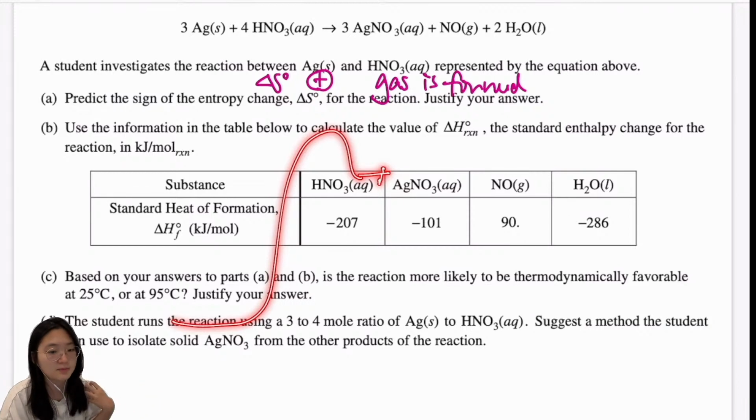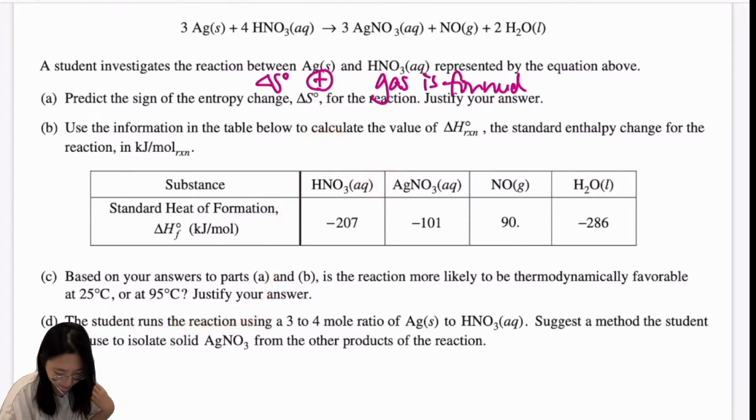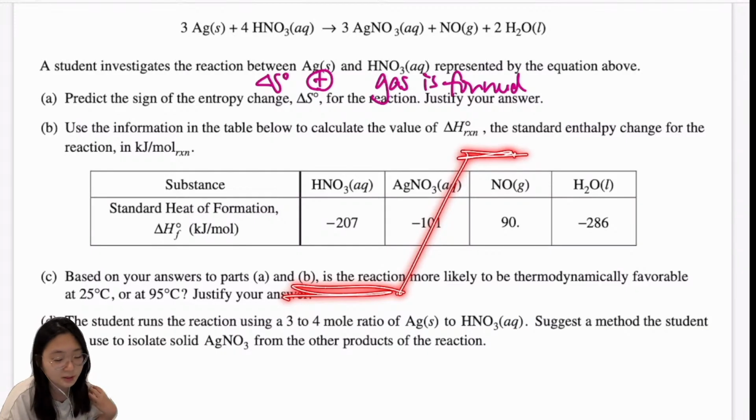So let's say in my bank account, my deposit is going up. Where do I get the money? I get the money from other people. Then for other people, their money is decreasing. They're losing money. So the surroundings are losing their energy while the system is absorbing their energy. So for the system, they absorb energy, it's endothermic. For the surroundings, they're losing energy, so their temperature goes down.